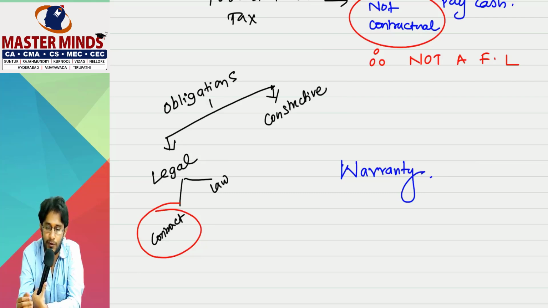Sir, warranty is between the entity and the customer. Definitely the contract. So a contractual obligation is there. To do what? If a customer comes back with a defective product, I have an obligation to repair it or replace it. Do I have an obligation to refund the money there? No. Sir, but you will incur money to repair this. No sir, correct. I will incur money to repair it.